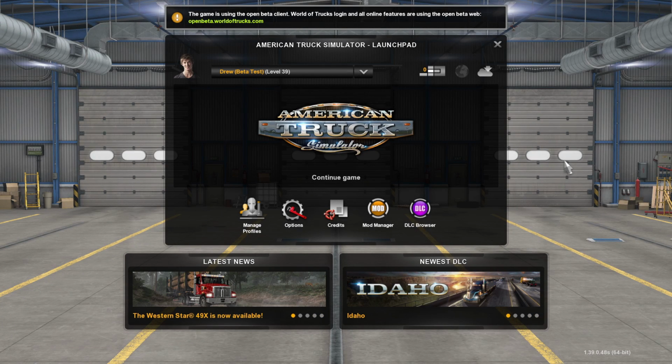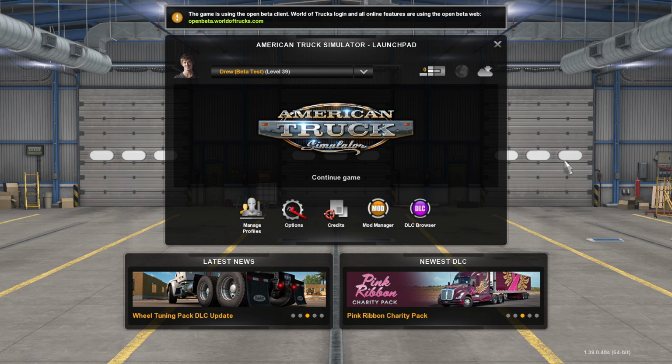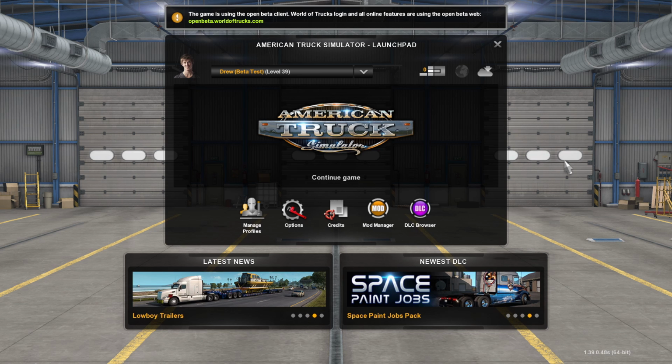You guys seem to really enjoy me showing off some new content like I did in my Western Star 49X video. That one was by far the most popular video on my channel so far. So because of that, I'm going to be showing off some more new content. I opted into the beta for 1.39.